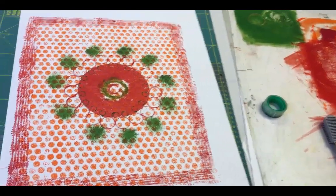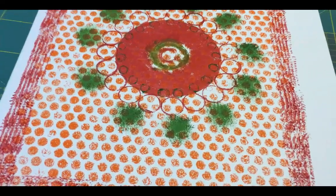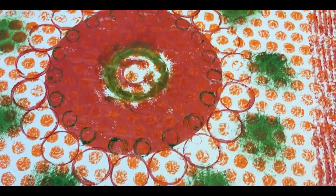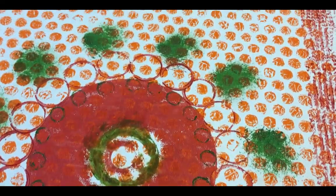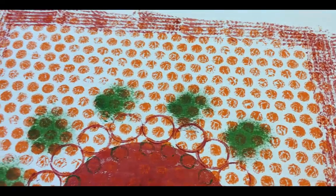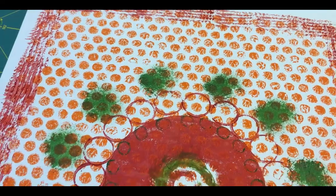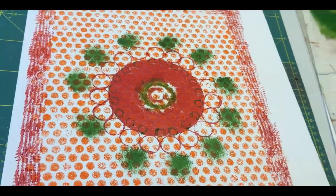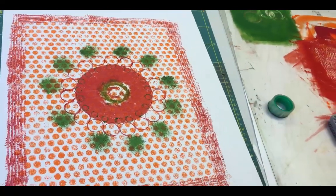And with collagraph you can layer up lots of colours to create detailed prints. You can see some of the marks there on the bubble wrap. They're beautiful marks, they're really lovely. And you can work with whatever colours you want. You can blend the colours, you can layer up, and you can really have fun creating some really brilliant images and shapes and textures and patterns with your collagraph.